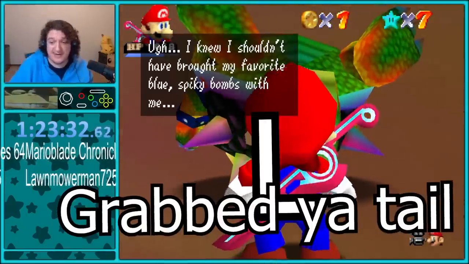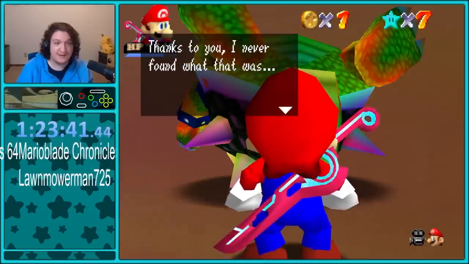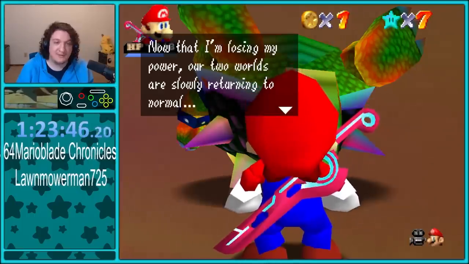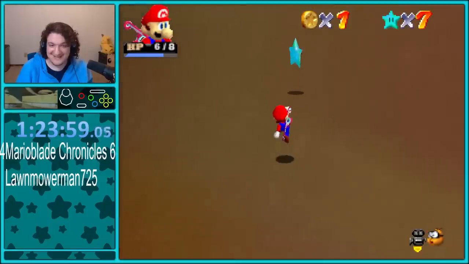L plus grab your tail, L plus bun you around, plus ratio. I knew I shouldn't have brought my favorite blue spiky bombs with me. I was told that something in this world would have allowed me to make a universe of my desires. Thanks to you, I never found out what that was. Now that I'm losing my power, our two worlds are slowly returning to normal. But you can't get rid of me that easily. See you next Tuesday. The annual 70 star race.